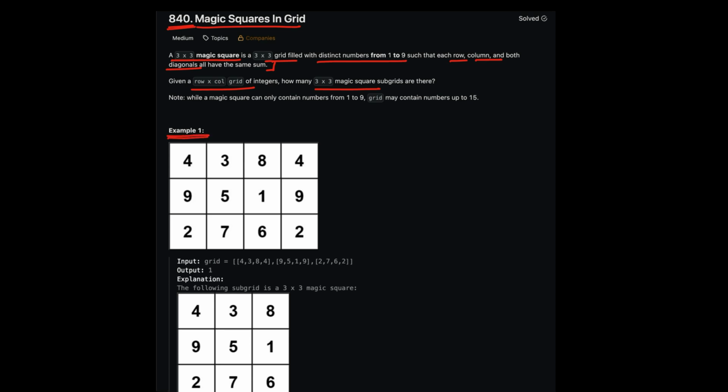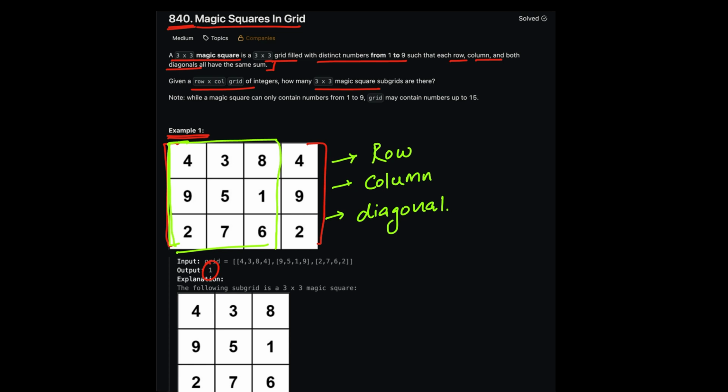If we look at example number 1, there are two grids of size 3 by 3, out of which only one satisfies the magic square requirement. The magic square grid starts with the first column and ends at the third one. The two rules to determine if a grid is a magic square apply here. The numbers in the grid are unique, that is 1 to 9, and the sum of each row, column and diagonal is 15, that is the same. I hope you are able to understand the problem statement. Now let's switch to the whiteboard and discuss potential solutions.